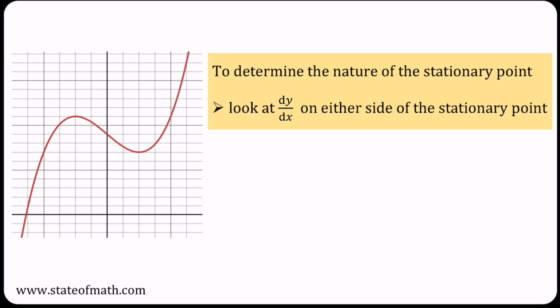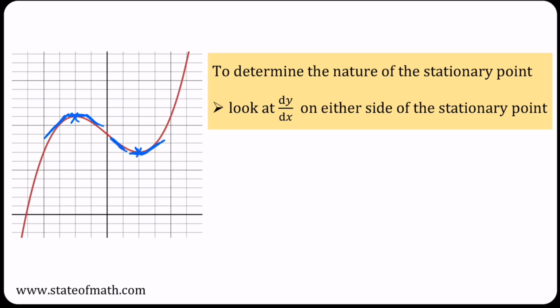So for example, in the graph shown here, we can see that we've got a stationary point here, and on the left of it, we've got a positive gradient, and on the right of it, we've got a negative gradient. So this creates the shape that matches a maximum point. Similarly, over here, which is a minimum point, if I go to the right, I see a positive gradient. If I go to the left, I see a negative gradient. At the stationary point, it's 0.